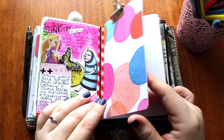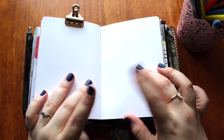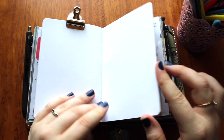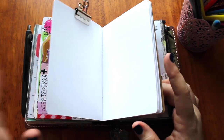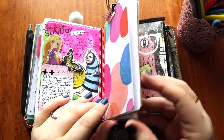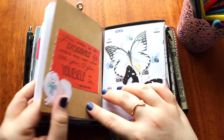So that is my art journal so far, and this journal itself is another Yellow Paper House insert. This is the mixed media, so you get the really thick paper that nothing bleeds through. Everything works really nicely. The little bulldog clip is from Walmart in the scrapbooking section.